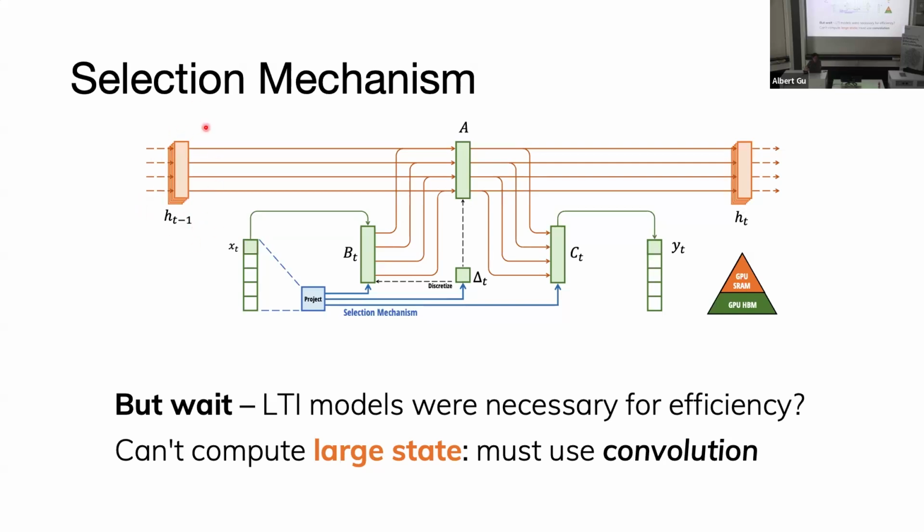But if we have this large hidden state, I emphasized before that we are not allowed to materialize the state because that is going to be too slow. This is one of the main bottlenecks for making this model work for the new deep neural networks. That's the reason why we made this constraint of linear time invariance, which was a trick to allow us to avoid materializing the state, which is illustrated in orange here. We avoided materializing it by using a different computation path using convolution. But the key is that we just can't materialize it.